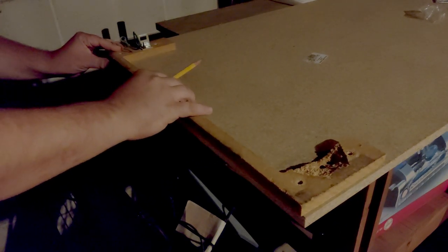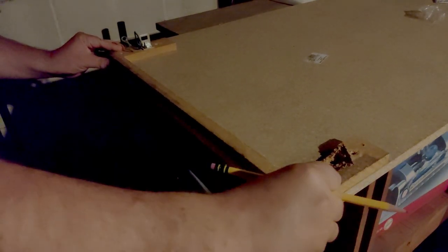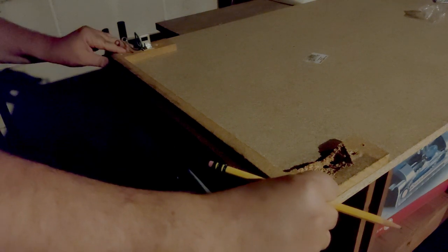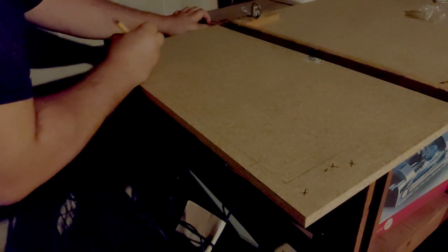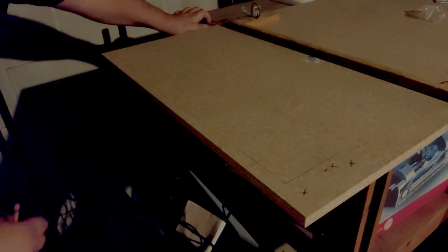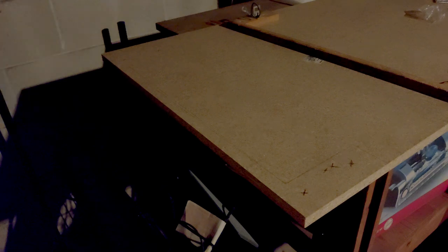Here. I think we missed one. The only problem with this basement is the shadows. Not super fun. It's back over here. I believe that's the spot. Yeah, that looks about right.